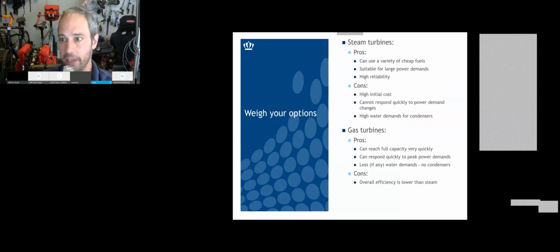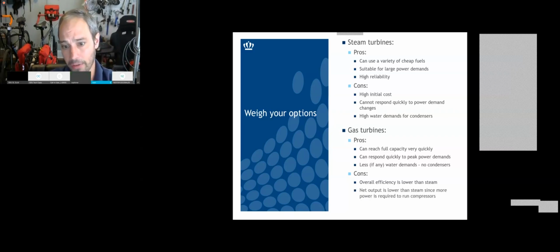Cons, though, its overall efficiency is lower than a steam power plant, which is why if you had a city and you knew that you're trying to power it, you'd probably just use a steam power plant if you had to pick one or the other. It's more efficient, it can handle the big load, but if you know you're going to be having peak ups and downs, you might want to throw a gas turbine in there or have a combined cycle, steam and gas together, which a lot of them are combined nowadays. And in Thermo 2, usually, depending on where you go to school, you talk a lot about steam power plants, and then at the very end, you get into gas turbines or combined cycles after you've studied gas turbines and steam power plants.